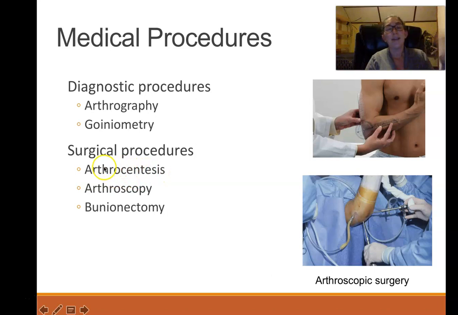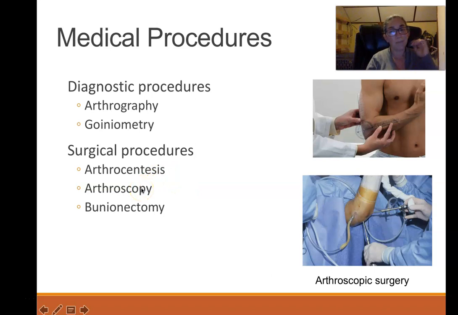An arthroscopy is a procedure to go in and look at the joint with a camera. Arthroscopic surgeries are ones where they make several small incisions and they can stick some saline in one, stick a camera in the other, and stick their surgical tools in a third. So rather than having to make a large incision and leave you with a large scar, they just make several small incisions. They can go in, they can see what they need to do with the camera, and it's usually a faster recovery time and less damaging.